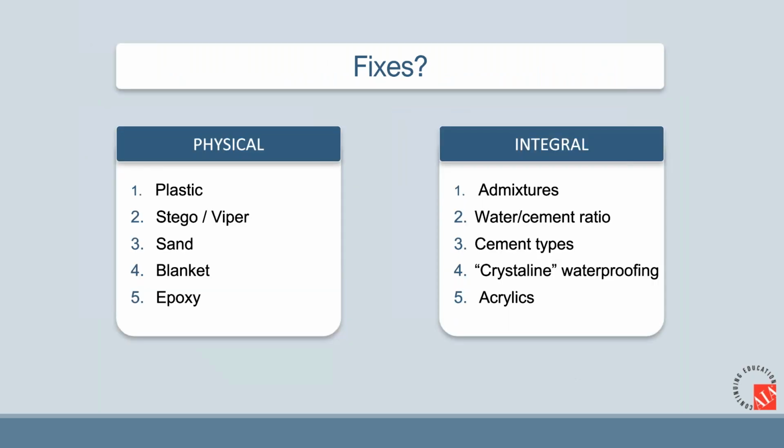So what are some fixes? You know, the industry's recognized these problems. You'll notice some of the photographs were black and whites. This is not a new phenomenon that we've been working with. And as an industry, we've worked to develop a process over time where we started to use poly or plastic underneath the concrete. And when the poly or plastic under the concrete didn't work, then we started to use an improvement. We started putting Stego or Viper or another 15 or 12 mil poly.